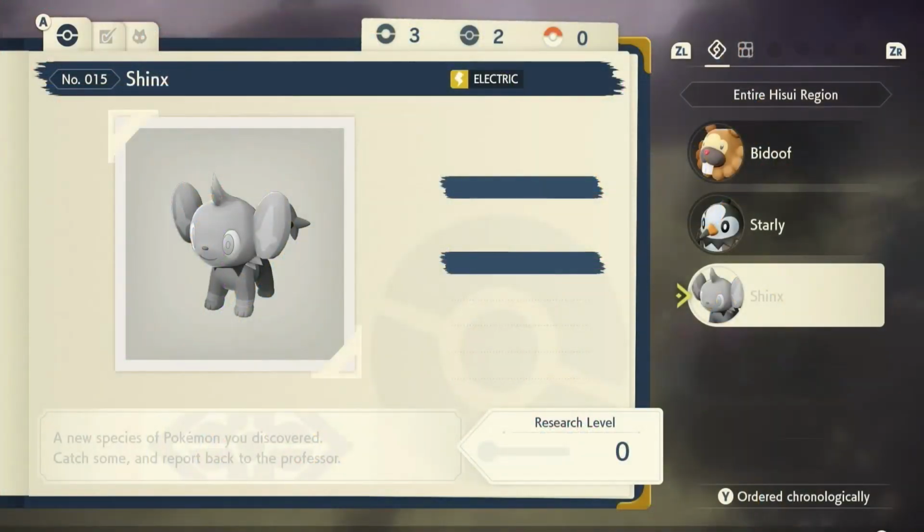If we look at the top right of the little book, we can see there is once again the seen and caught pictures, and we'll see that there's a little Pokeball symbol that is actually colored. This is talking about research tasks. We'll get to that in a little bit. Directly below that, we see the Dex number for Shinx. He's number 15 in this case, and that he's the electric type.